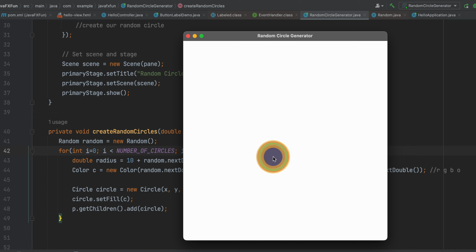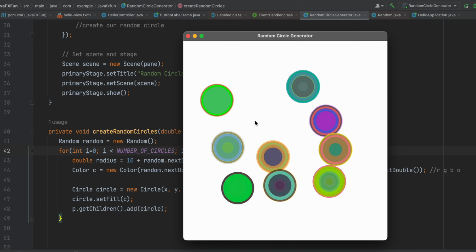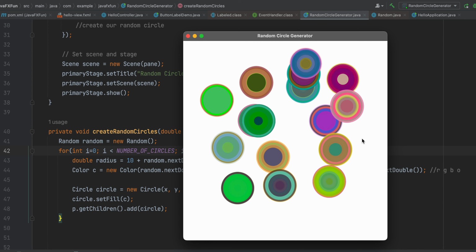So that's kind of beautiful in and of itself. So there are 50 circles centered at the same spot, of varying color and radius. So it's kind of making like these beautiful earrings.